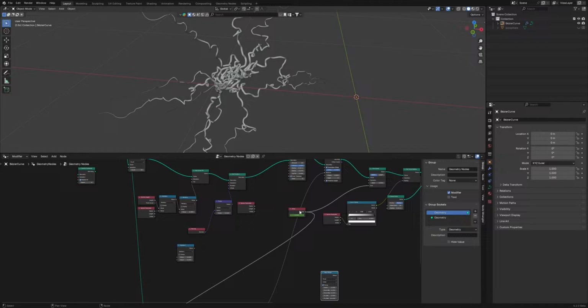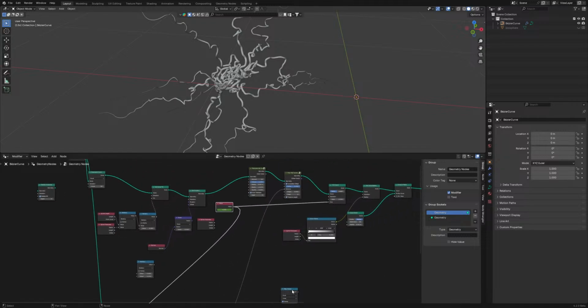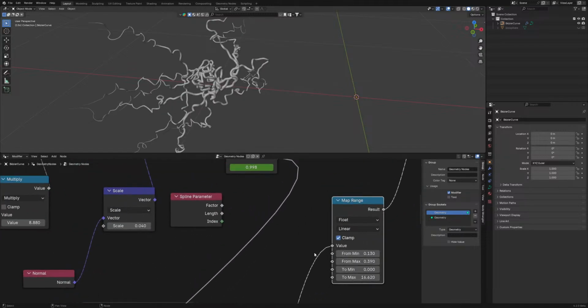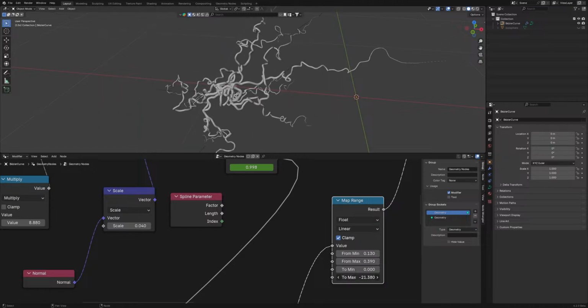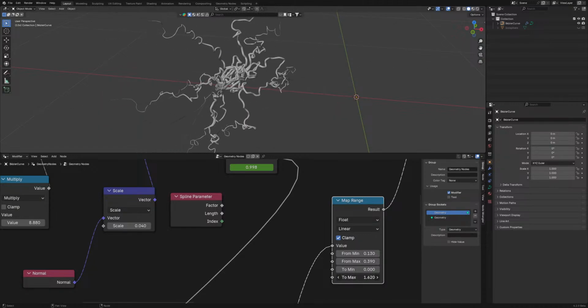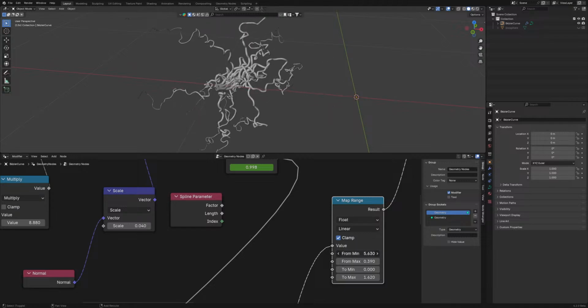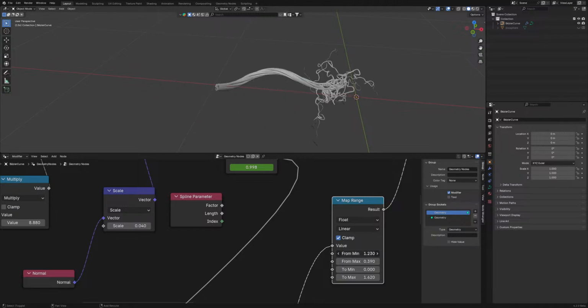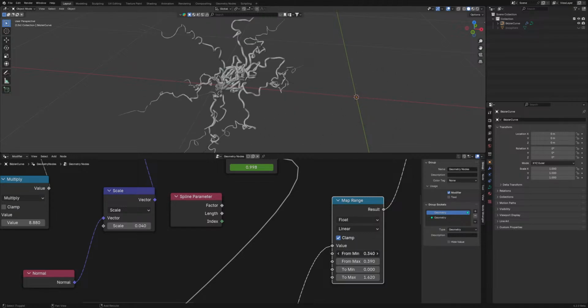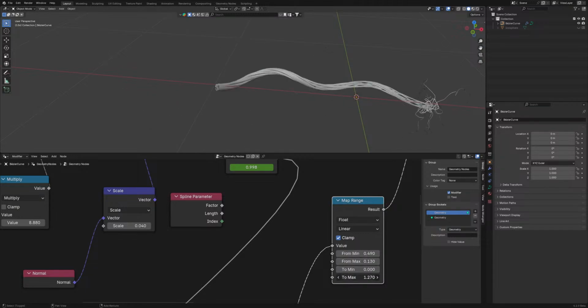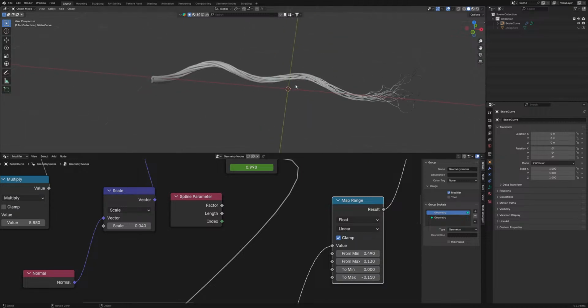So I will make this a little bit better looking, and now I'm going to map this better. And we should get, at the end, pretty much our effect, mostly. Okay, I'm gonna hit spacebar. Hopefully this works.